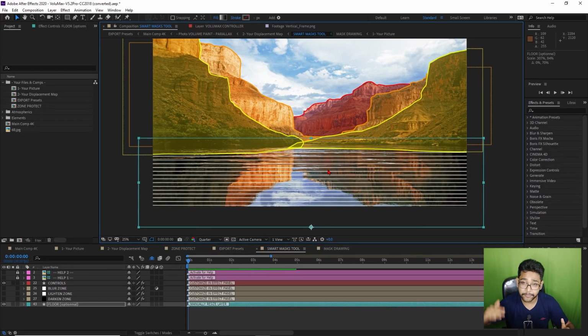So it means the water will be projected on this area. Yes, so this is optional, because it's not necessary that in every frame you have to find this floor panel. If there is no floor, you just don't need to add this panel.